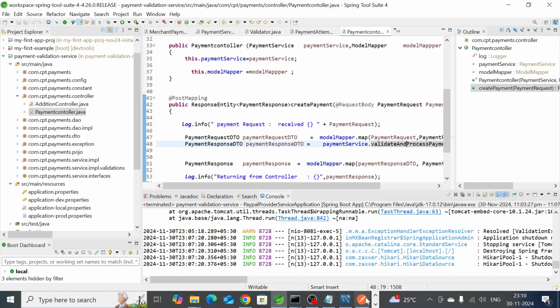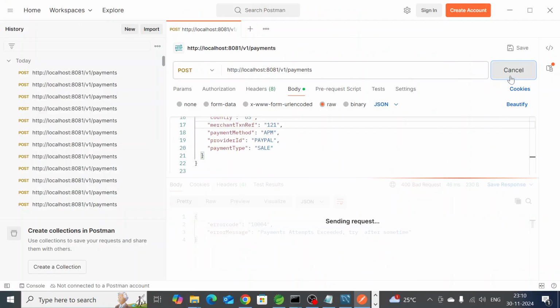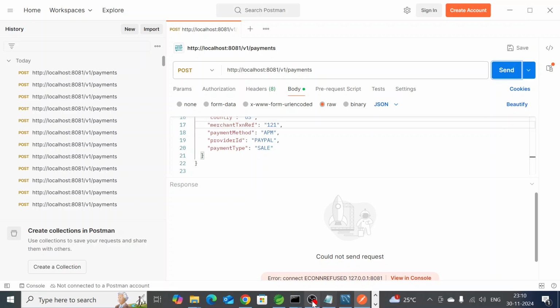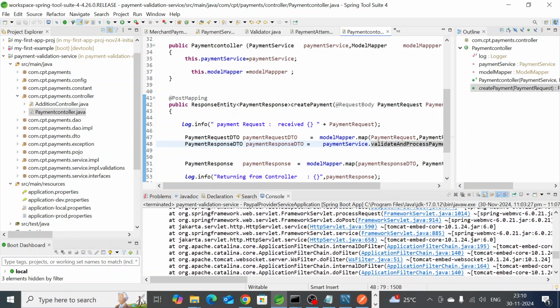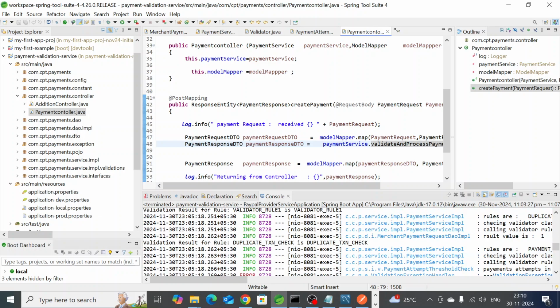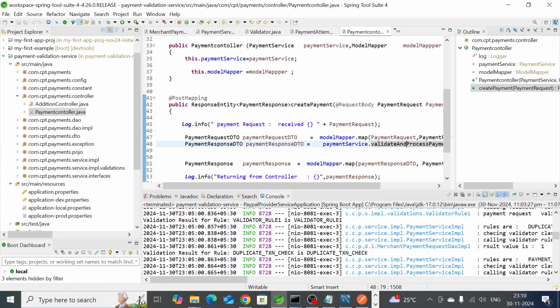If you go here, I will show you exactly. I have clicked here, and we have stopped the application. Here you can see the controller it is hitting: payment service API.